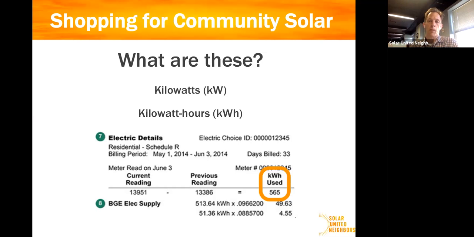Two terms you'll see in here: kilowatts, which refers to the rated capacity of a system to produce energy. So your array that you're subscribing to might be listed in kilowatts or even megawatts, which are a larger scale array. That's the ability for that system to produce energy, but how much it produces depends on where it is and the conditions on the ground. Kilowatt hours, that's the actual energy that you are paying for from your utility company. And ultimately, that's the output from the array that is creating the credits that are going to offset your bill. So kilowatt hours is the primary thing you're going to be thinking about here. I just want to make sure that we draw a distinction between those two, because that can confuse people sometimes.